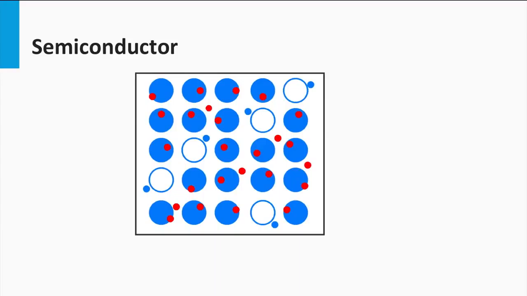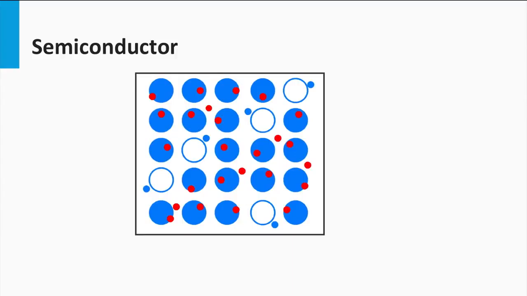Semiconductors are materials which have a conductivity between that of a metal and insulator. The outer electrons of the atoms are more strongly bound to the background atoms than in metals, but under certain conditions, some of the electrons can leave their background atom and become freely mobile electrons as well.